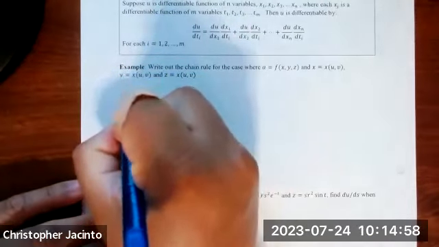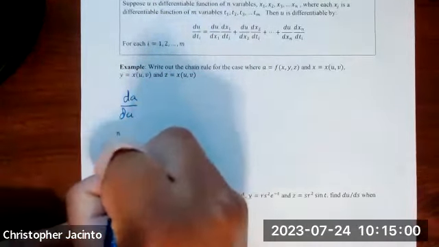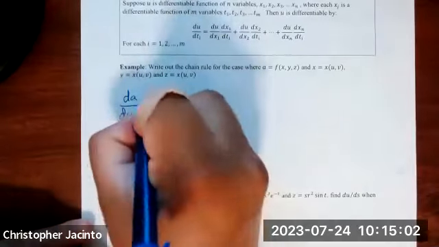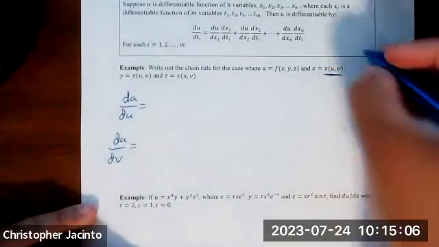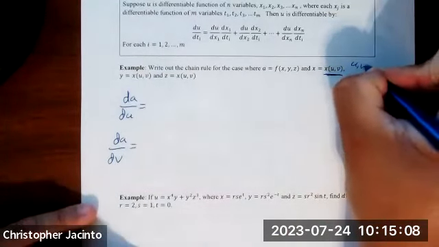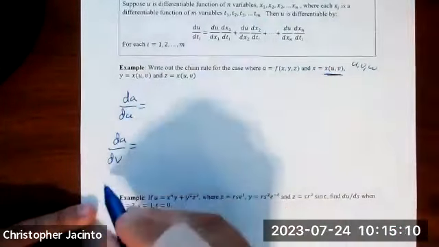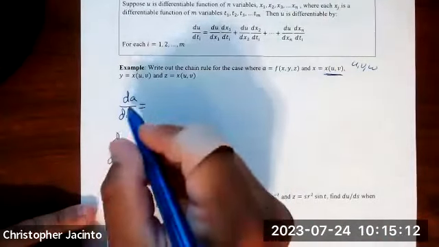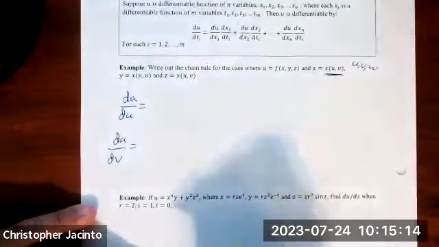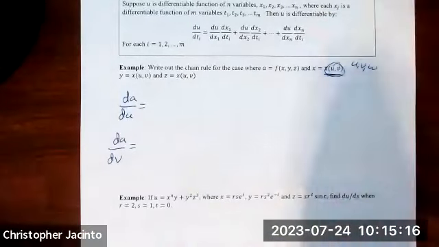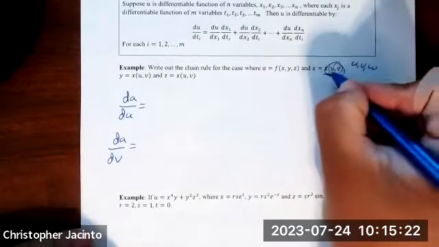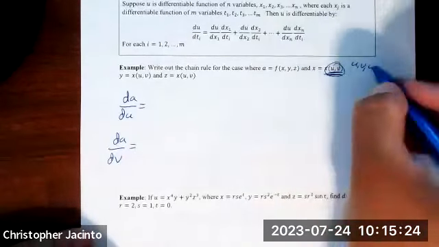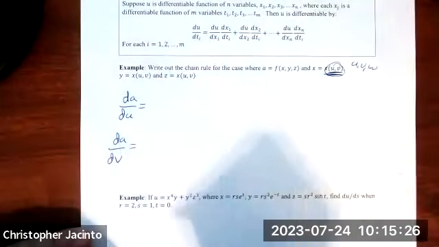Now, how this goes about is we're going to have 2 processes, dA/du and dA/dv. Okay. Now, what I mean by that is if this had 3 variables, u, v, and w, we would have another one called dA/dw. So that dictates how many equal signs we're going to have: how many variables we have in the x, y, z, or whatever letters they decide to choose from.